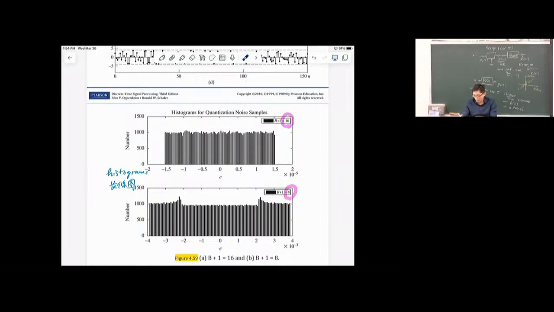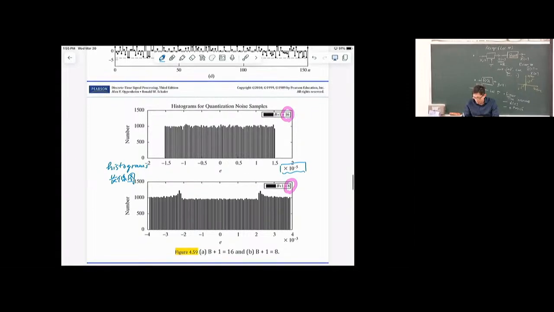So you jump from 8 bits, and sometimes it's not enough for the error to look uniform. But with 16 bits, the error distribution now is more uniform. And also, please don't forget about the range. Now, with more bits, the range of quantization error becomes narrower. In the case of 16 bits, note that the range is in the order of 10 to the 5th power.